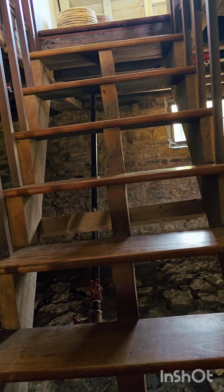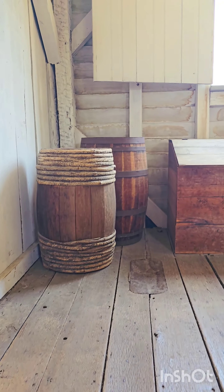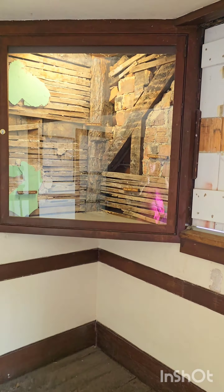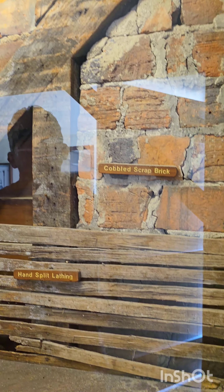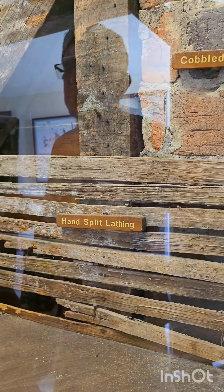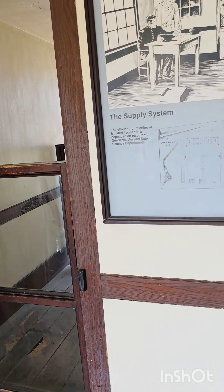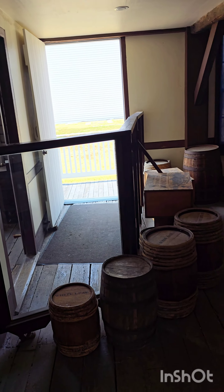Let's go back up. If you go to the left you can see where the original construction of the building was. Look at all the hand-hewn beams — that's where all those axe marks I was talking about are. They made little bricks and packed it all in there. It's amazing this building's still standing — it's almost 180 to 200 years old. They made stuff to last back then. Here's the supply system they had here — this was a supply room. No air conditioning, but it actually feels good in here, which is shocking.